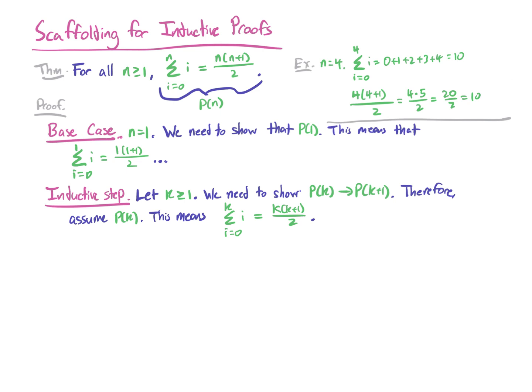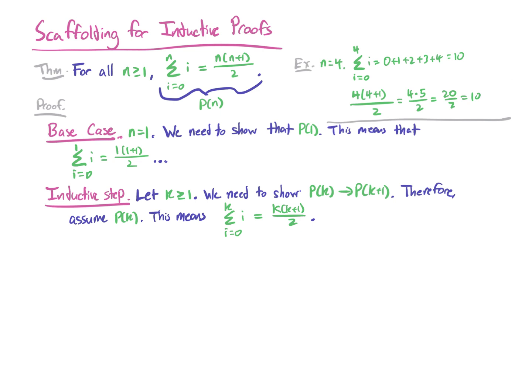So I have said what my base case is, what I'm aiming to prove, and then I've started my direct proof by making an assumption and cashing out that assumption in terms of its definition. Now, what I could do is keep going here, but I don't know where I'm going yet. And in order to know where I'm going, I want to look ahead to the end.